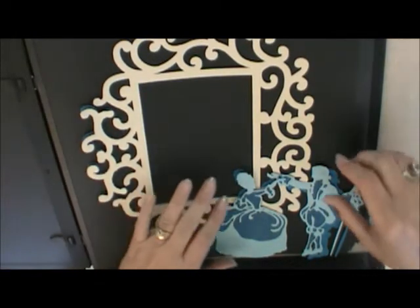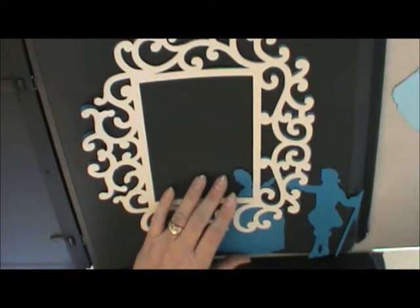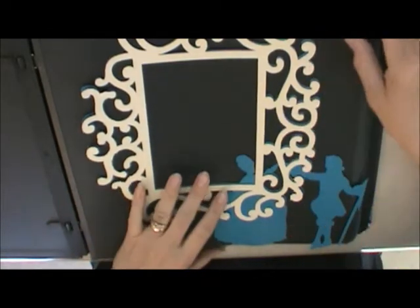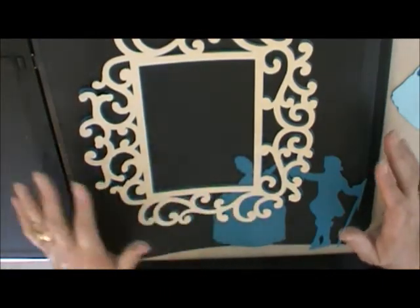Good morning, it's Sheila from She's a Sassy Lady. I thought I'd join you today with a layout — it's been so long, and I've gotten a couple emails saying I haven't been doing any layouts. I'm starting a new photo album for 2012. I want to say amazing grace to Beatrice — she's doing an album where she does a page for each season, like winter, February 4th, Valentine's Day, etc.